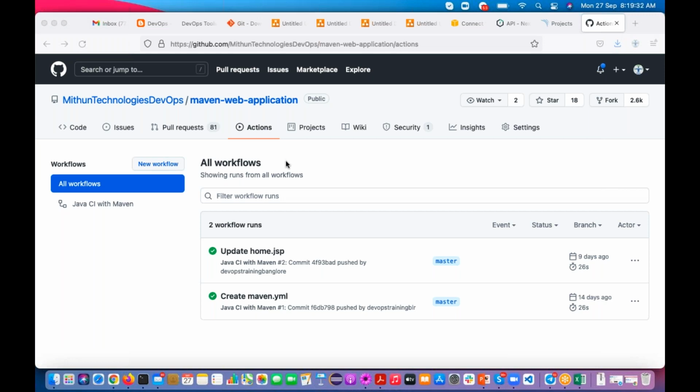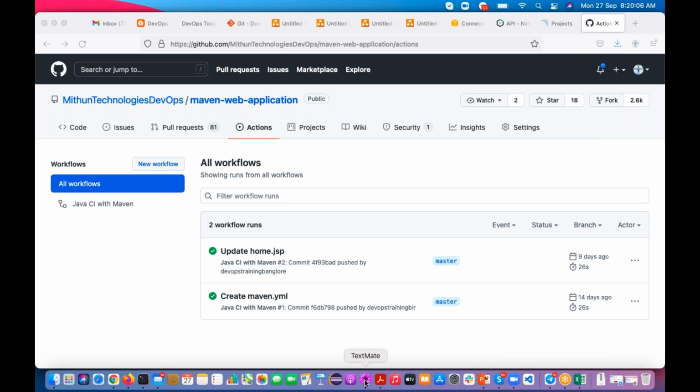So now instead of Jenkins, you can use GitHub Actions also. Recently they have given. So here you can write those CI related flows, then you can do the build and deployments also. You can use the continuous integration and you can use the continuous deployment also.